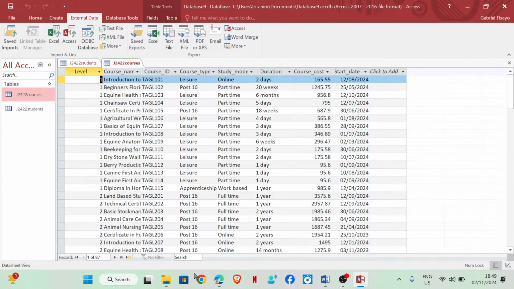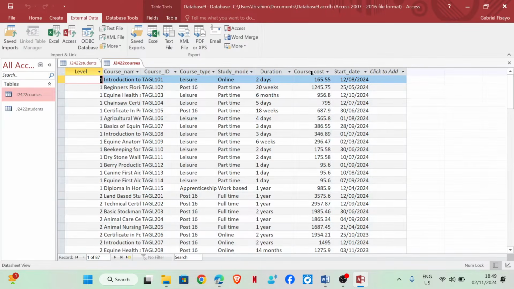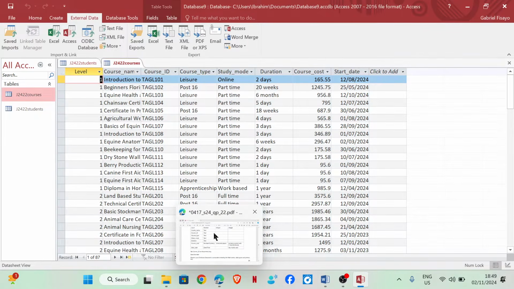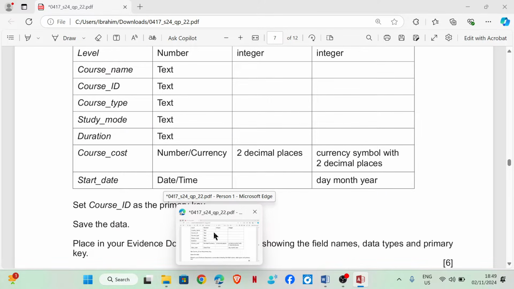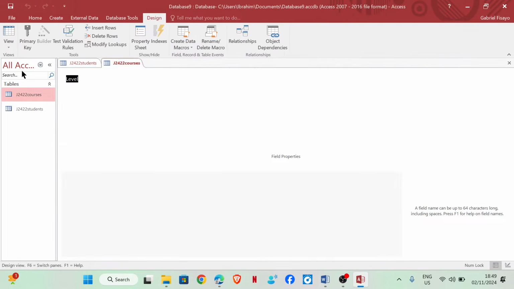The cost should be currency, and displayed in 2 decimal places. Currency. So we'll go to the design view.